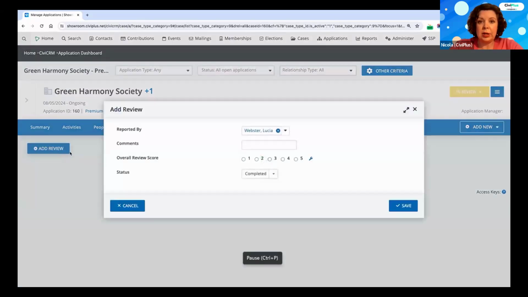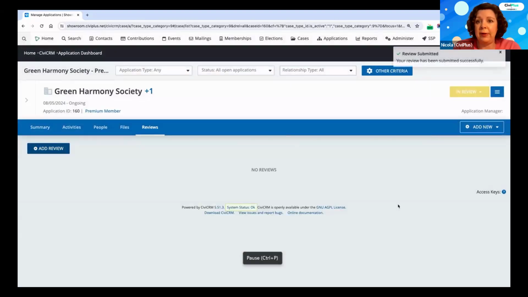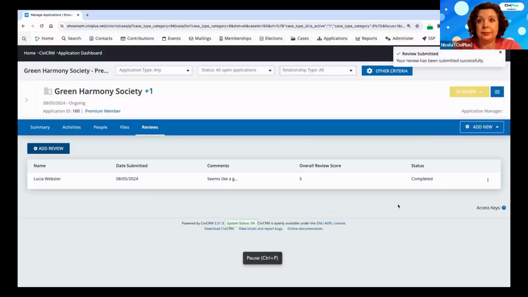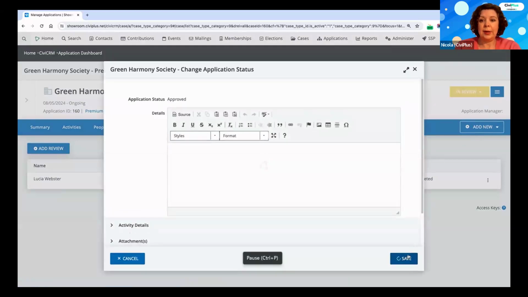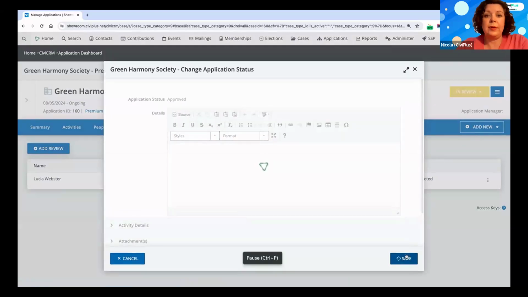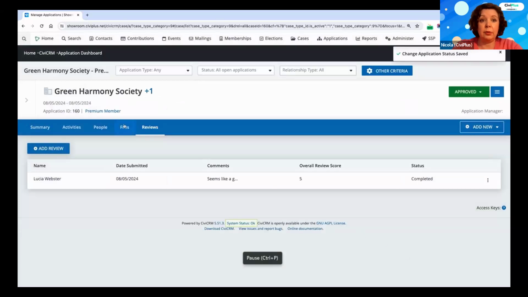And the final stage of our review process, we can add a comment, we can add a score, but this is directly related to this example. These can all be customized again to fit with your processes. So the review has been submitted, it's been approved. And as we go here, we can save all of those changes and make any notes along the way.